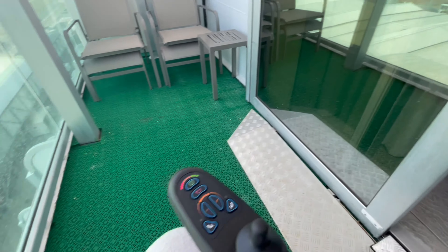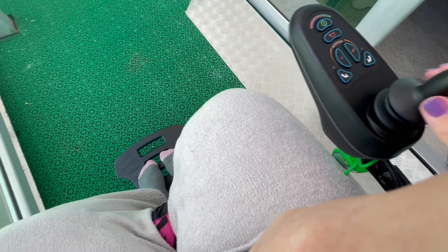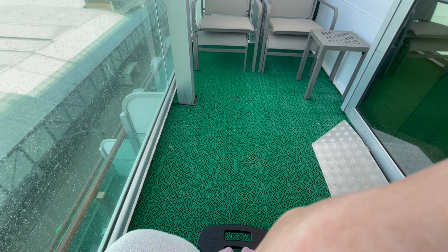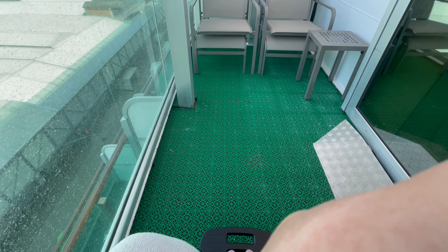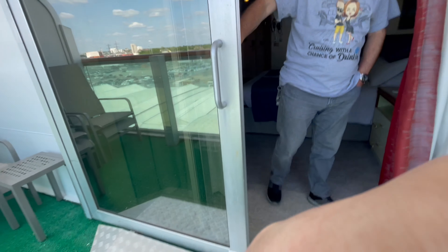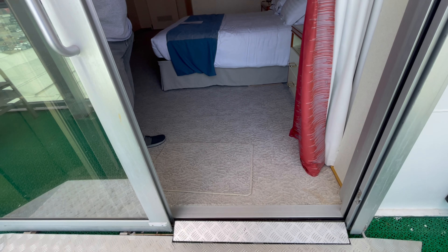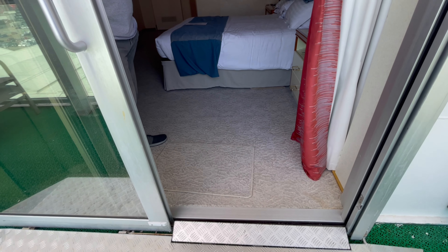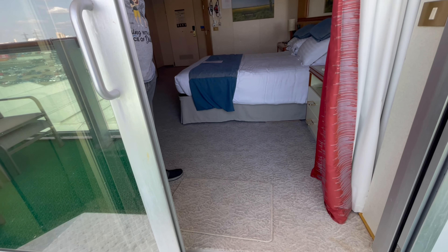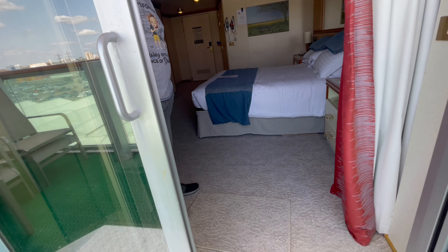I'm out here in my wheelchair. I can just turn in here, but you wouldn't be able to turn with a mobility scooter. If you had a mobility scooter you wouldn't be able to get out here and turn - you would have to reverse back, which would be a little difficult because there's not a lot of space through the door. So if you can walk a little bit, the best bet would be to leave the mobility scooter just in the doorway and then walk out with a walking stick, and drag a chair out too.